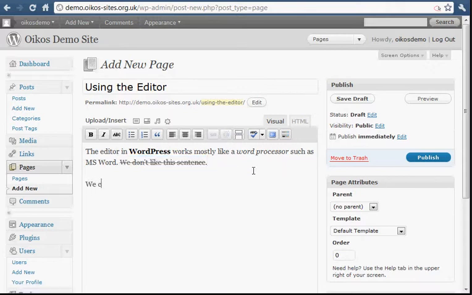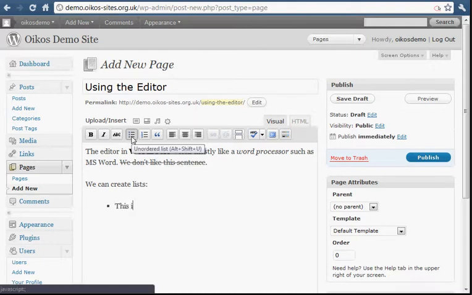We can create lists. So if I click the list button, this is a list item. This is another list item, and there's also buttons that allow us to create sublists, but they also aren't around just yet, but I'll show you in a moment just where that option is. We can create numbered lists as well, and you'll notice that as I hover over these buttons that little descriptions of them pop up so we can see easily what they do.